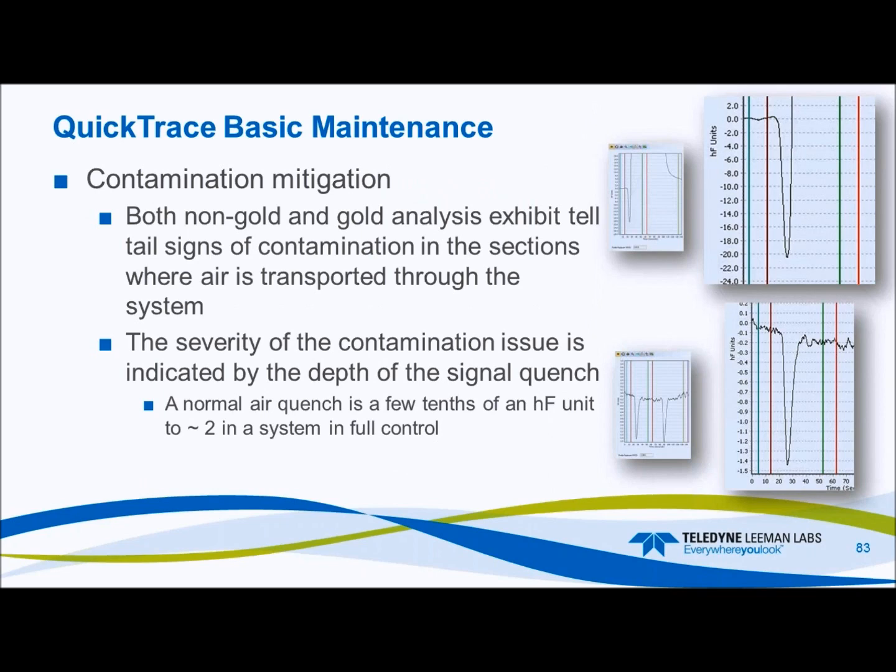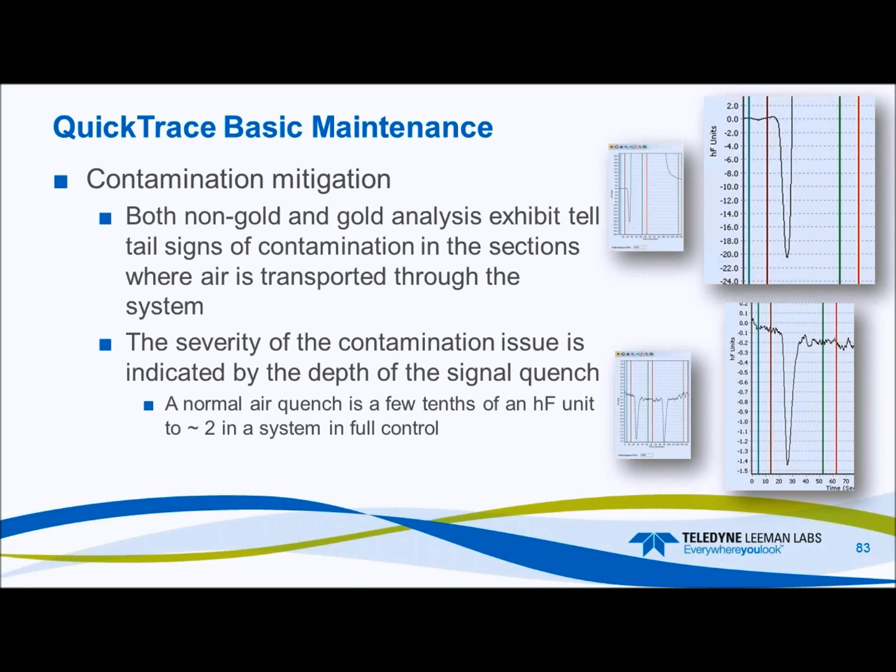Contamination within the system. So that quench, that tells us a lot. So here we have a large quench, so that tells me that I have problems with the stannous chloride in the system, because when it zeros, everything is flowing, continuous flow. So again, that quench should be very small down here, maybe 0.2 units. So that's a good quench. Higher than that, we have a contamination issue.